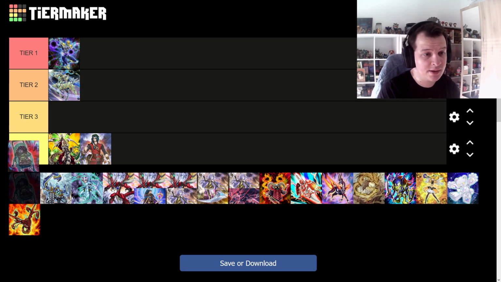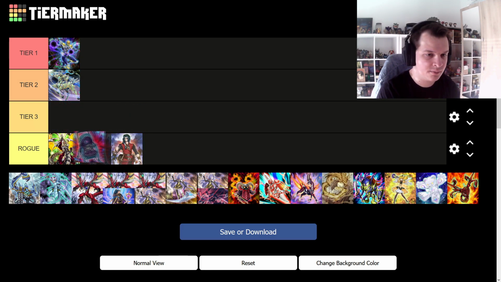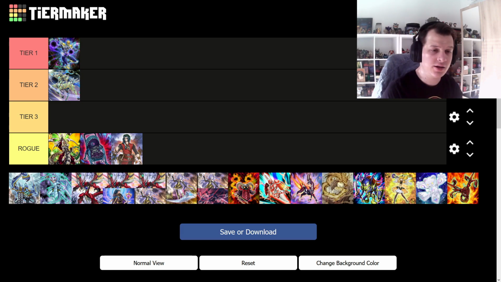Gimmick Puppet, a deck that has been putting up a bit of results as of late, because it has access to the Gengetsu now. Still don't think this is... maybe it's better. I think it's better than BA. I don't know if it's better than Armed Dragons, because it lacks that simple, you know? Yeah, I'm going to put it there for now. I'll see if I change my mind.